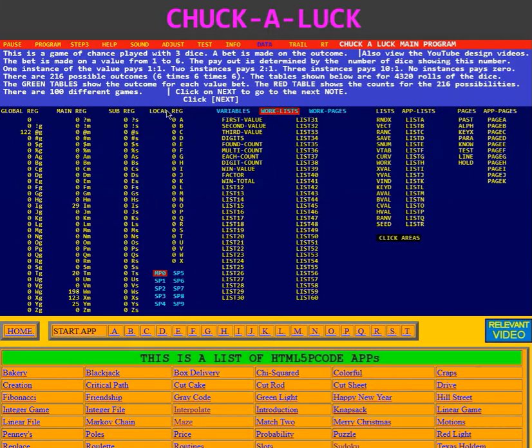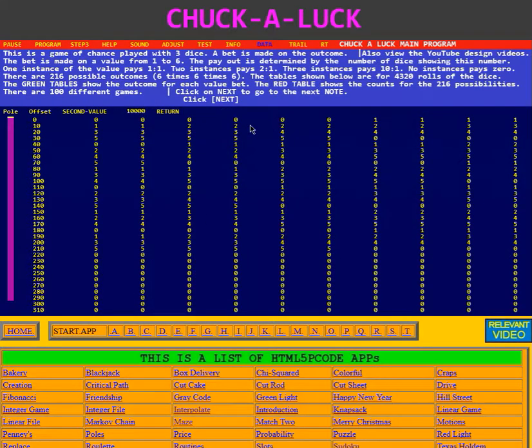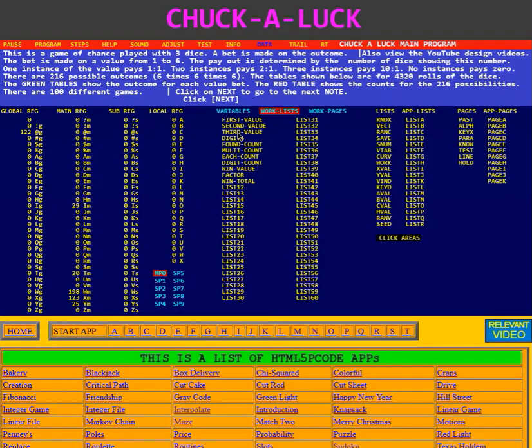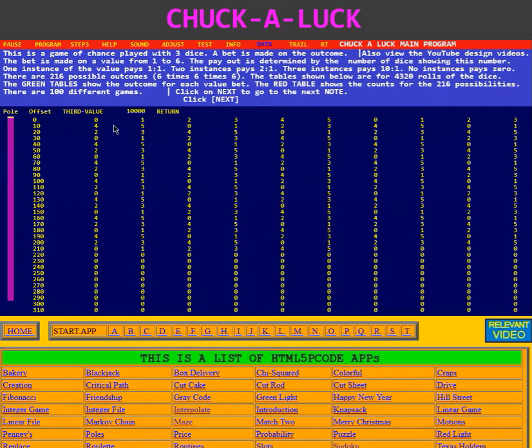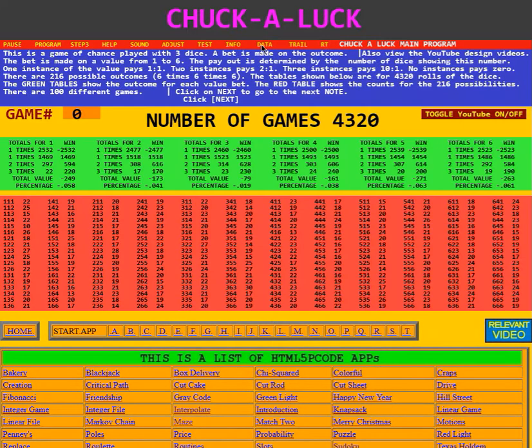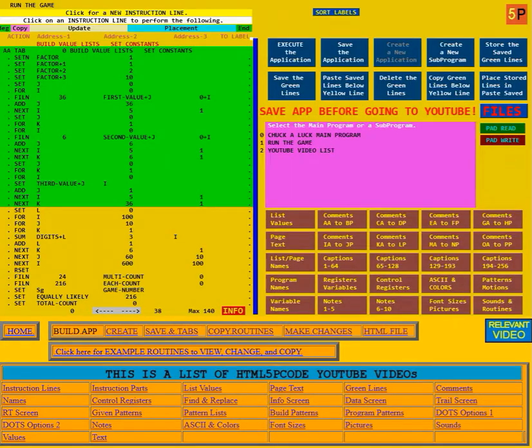Now we'll return to data and we'll go to the second value. Here we see there's just 6 zeros, 6 ones till we got up to 6 5s, and then that repeats again and again. Now we'll go to the last one, the third value. Here we see they change every time. And if you think about it, that means there's a unique sequence of the 1, 2, and 3 for all the 216 values.